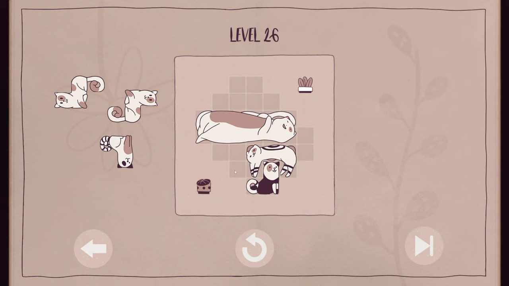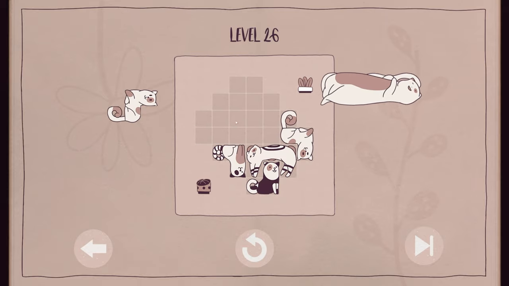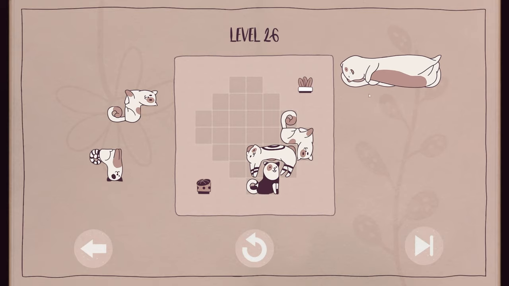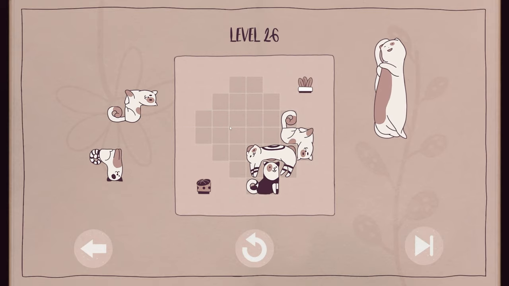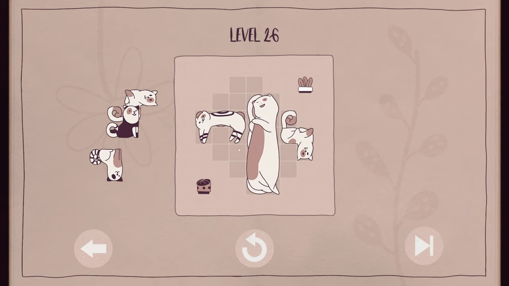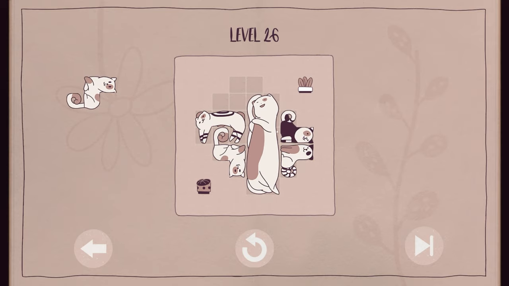Guess I can do that. Don't have a two-piece, so that's not gonna work. Unless I do that. Oh, this guy's a little too big though. Alright, let me see if I can take him out. Oh man, I really thought I was doing something good here. I was wrong. Put them there. Put them there. Then this one. Oh wait, I think we may have solved it. We did.